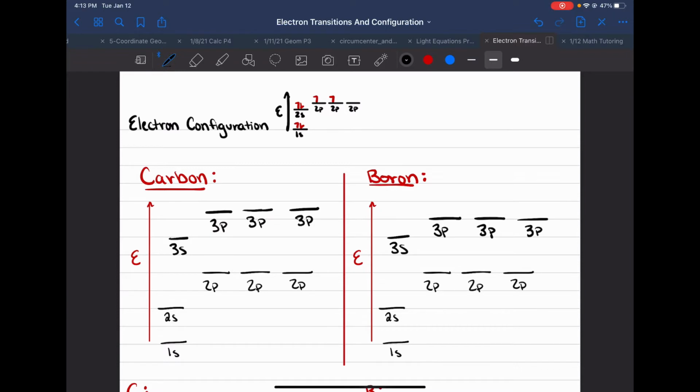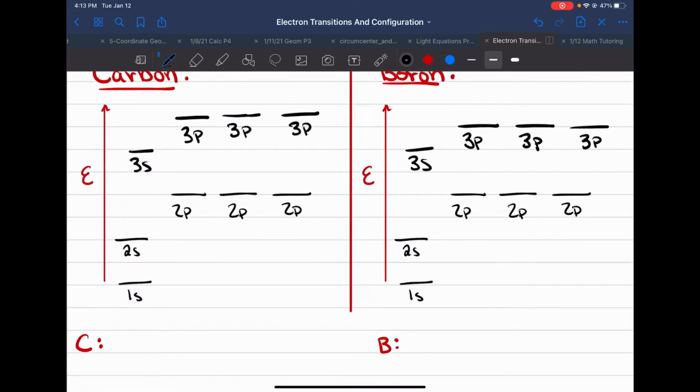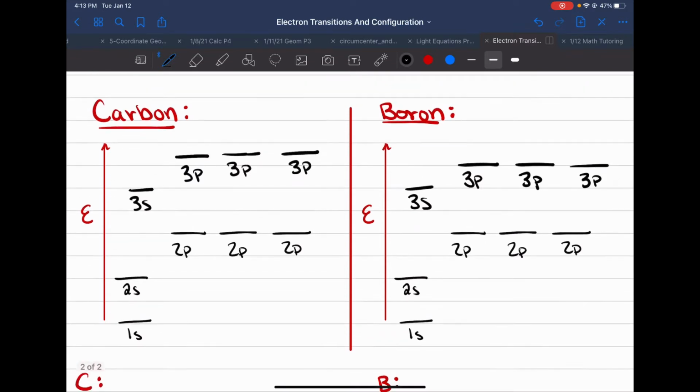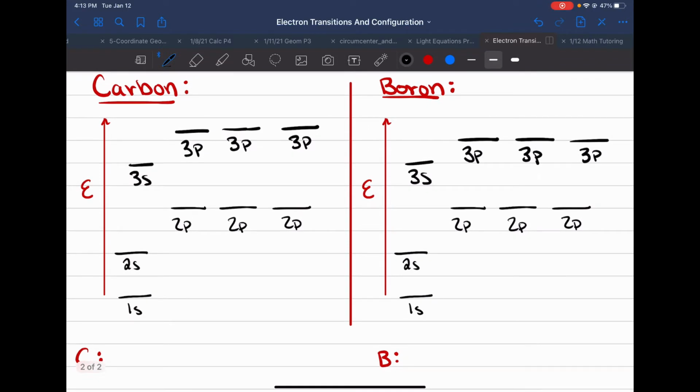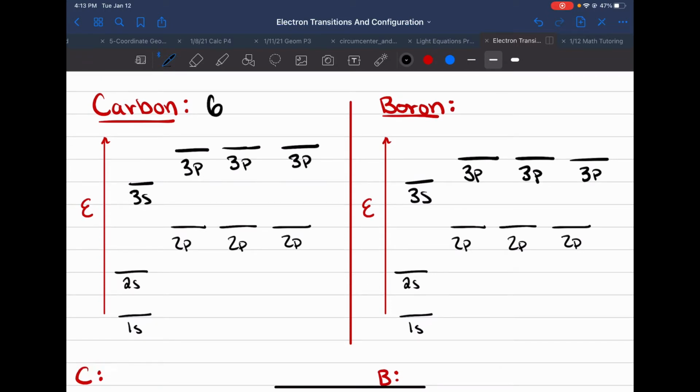All right, so if we start off with this configuration, you are expected to know where these electrons are going to go just based off the number of electrons each element has. So for example, carbon. If we go to the periodic table, the carbon element has 6 protons. And again, on the periodic table, everything is considered neutral. So 6 protons means that there's 6 electrons. So if we have 6 electrons, I'm going to write 6 electrons here, and I'm going to fill them in.